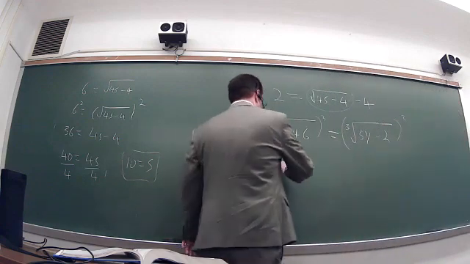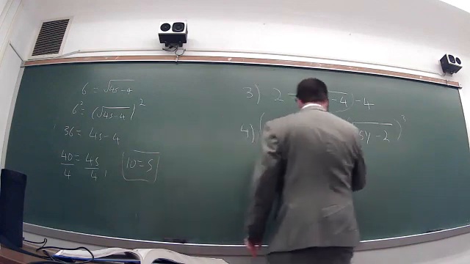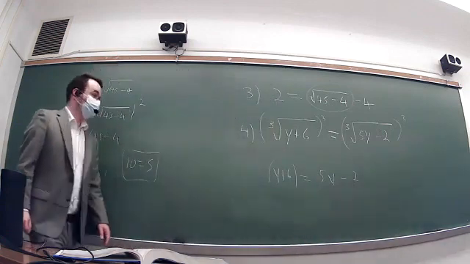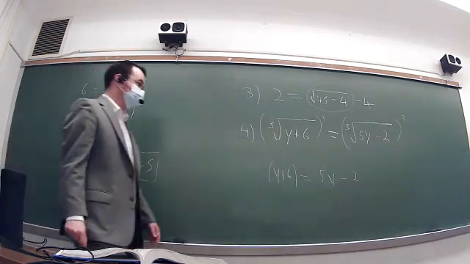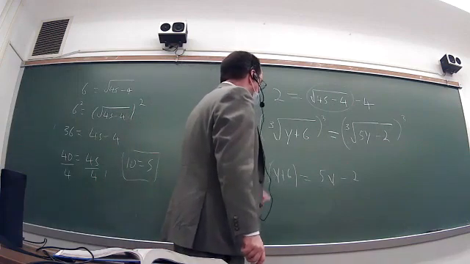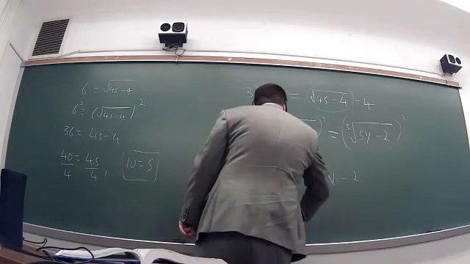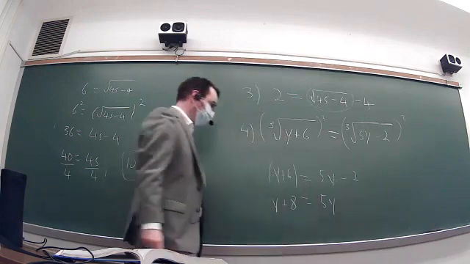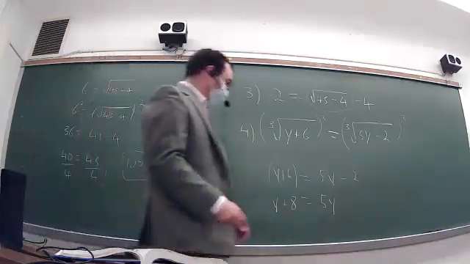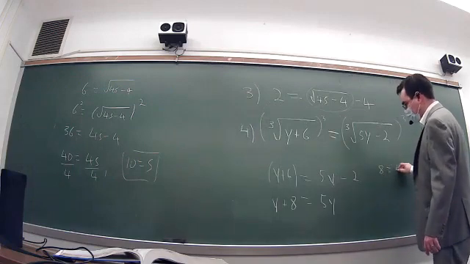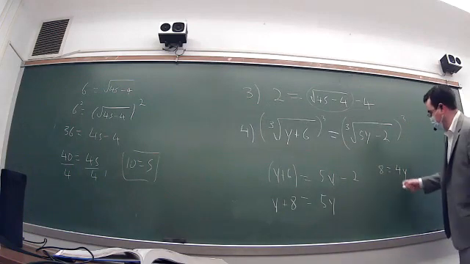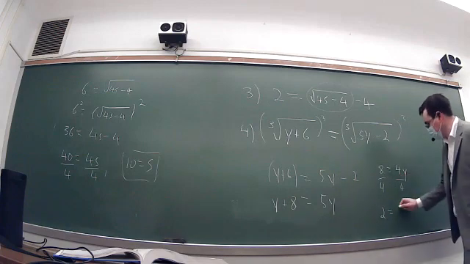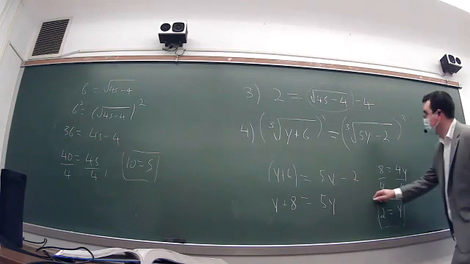And that would just leave you with y plus 6 equals 5 plus 6. And this one you would try to solve for y. So I want to add 2 to both sides, giving me y plus 8 equals 5. And I'd be subtracting y from both sides, giving me 8 equals 4 times y, and finally dividing both sides by 4, giving me 2 equal to y.